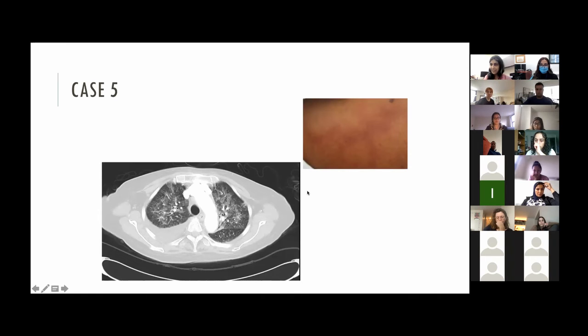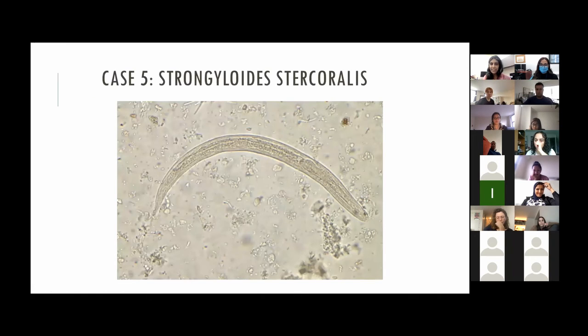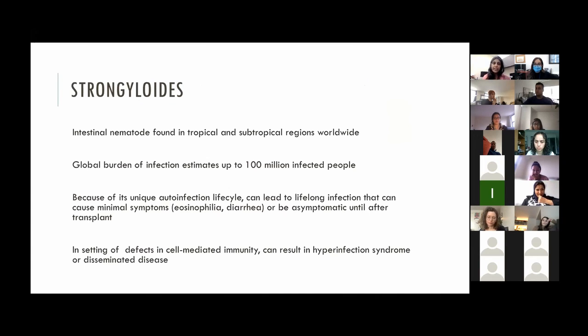I'm just going to tell you what this is because otherwise it's really difficult. So she has a BAL done because she's intubated in the ICU, and I get a call from the lung pathologist saying that they see worms. And then we basically go to the microlab, to the parasitology lab, and look at her BAL specimen. And behold, there's moving strongyloides.